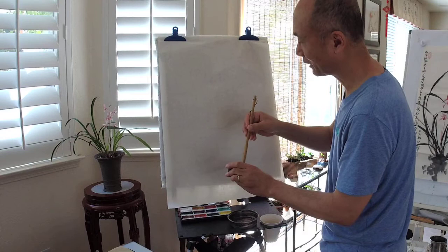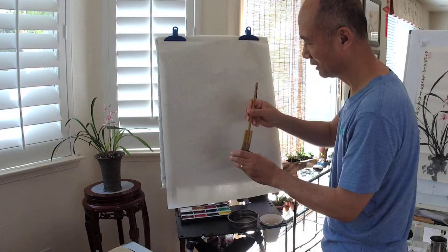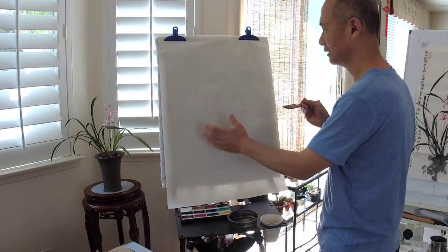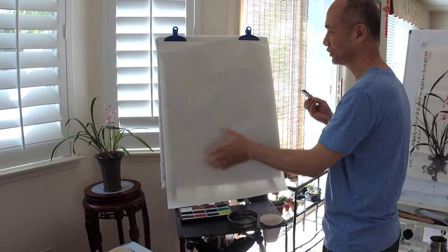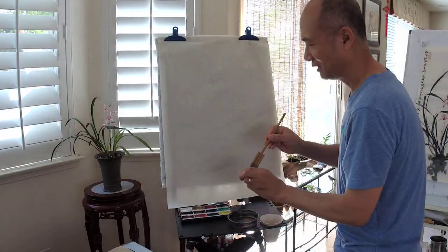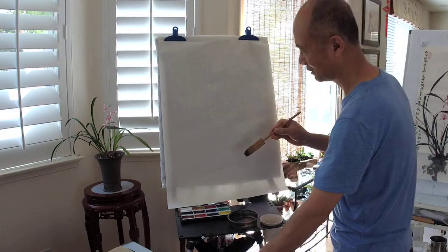This orchid is very fragrant, and the color is very colorful — a light pink with a little yellow tone. It has detailed, parallel veins on the petals. It's very nice. So I just use ink. When we paint the orchid, the idea is to divide the paper into white space, different shapes of white — what we call negative space in Western painting. But we don't do it in an abstract approach because we still have to respect the growth of the natural plant.